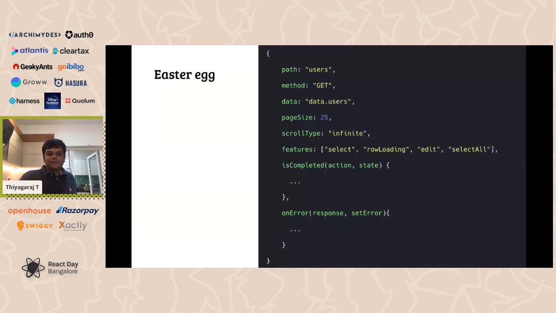Before we summarize, there's an Easter egg. This factory we were talking about doesn't necessarily need to just spit out a reducer. You can think of it this way: I define a configuration, and say I have this data, and there's a mechanism to get this data from the server. I define where this resource is, and you can do a lot of fun things. You can not just generate the reducer, but also types, actions, even functions and operations which fetch data and set the state. Let's say you are loading list data from the server. You can do a lot of fun things there.